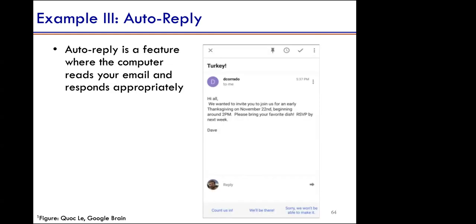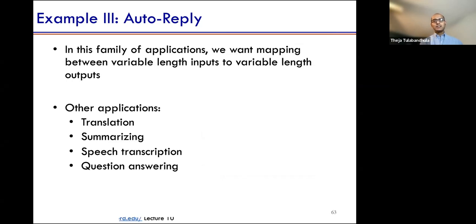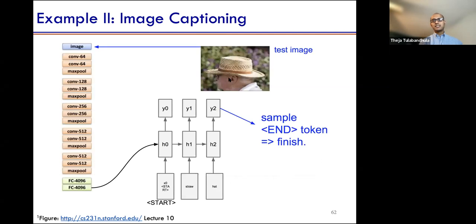Does it make a difference if you use LSTM or CNN for this type of application? Here it's unclear how to use a CNN, right? We need an LSTM/RNN architecture here because the length of the input and outputs are variable, which is not the case here. Here the input is a fixed size image, or you crop the image so that it's always a fixed size. So the input is not variable length. Input is a fixed size, okay?